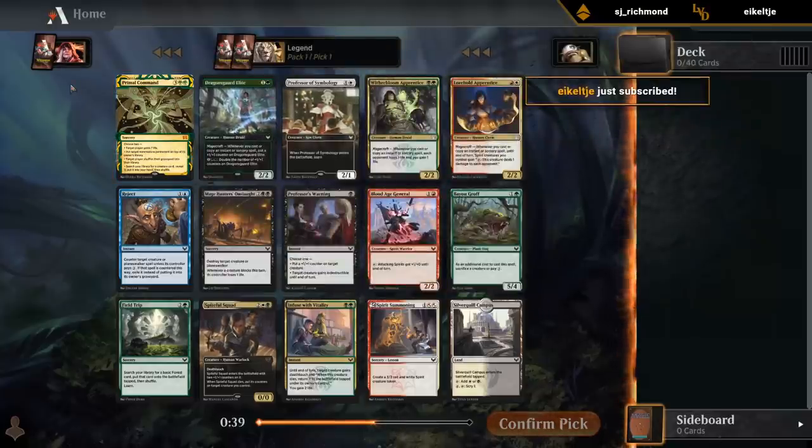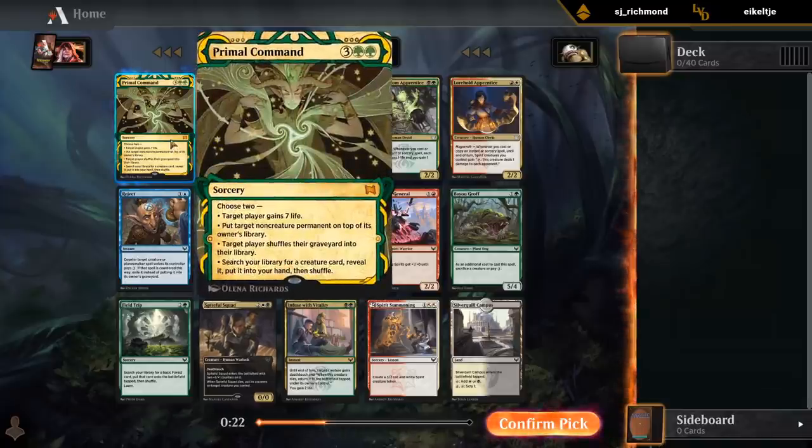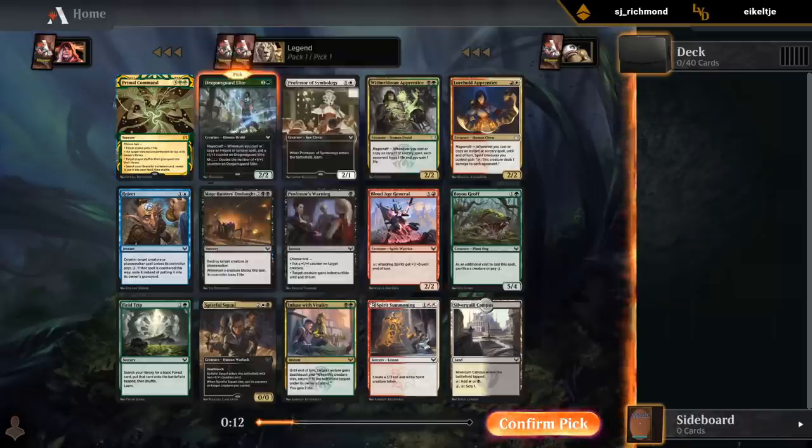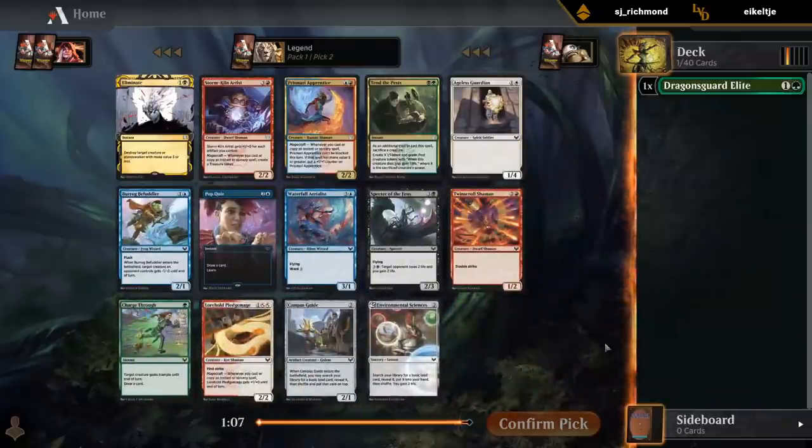I think it's close between Dragon's Guard Elite and Primal Command, and I think I have both of those slightly above Professor of Symbology, but it's definitely close. And between Command and Elite, I think Elite's still better. Sending the opponent back by a land with a second mode can be useful. There's not that many other non-creature permanents worth bouncing. And then, you know, getting to tutor for a creature is nice, but we don't always have a bomb creature to search up. And yeah, Elite's just a very powerful 2-drop that can take over a game.